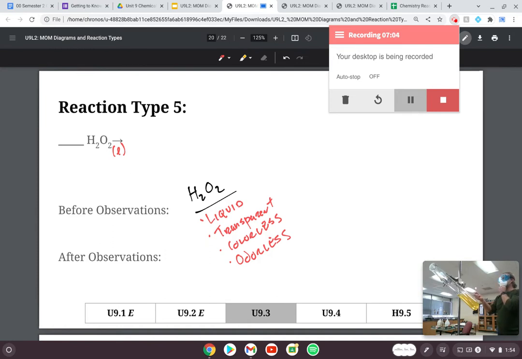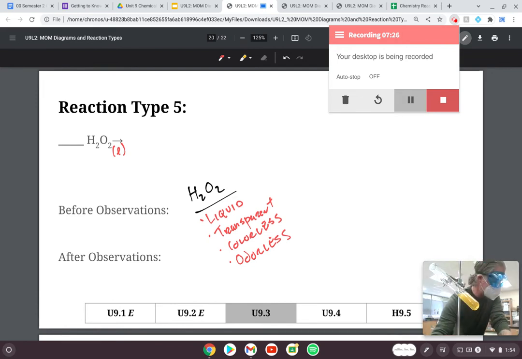Now, there's a reason why it doesn't continuously get bright. I'm going to do this again. One of the reasons why it doesn't continuously get bright is because it's eating up all the oxygen as part of its reaction. Does that make sense? So that is reaction number 5, and we're going to talk about that a little bit more as I go back up to the front of the room.